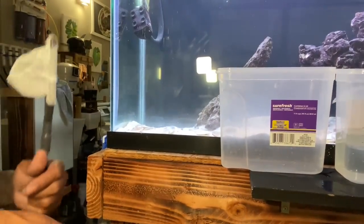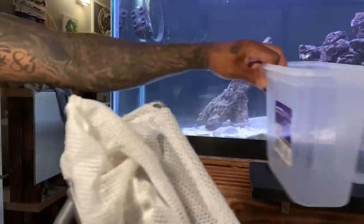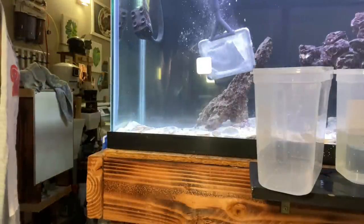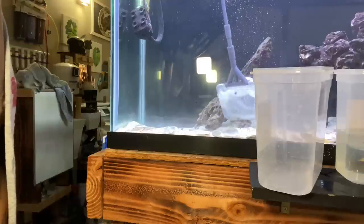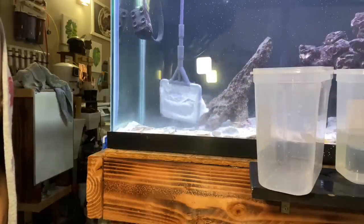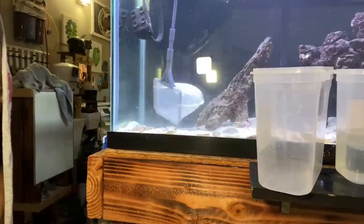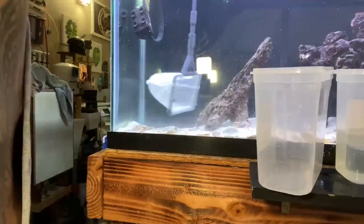Bring you in. See all those clam shells? Now you see the clam shells? So let's go ahead and pull some of those clam shells out, as well as some of those little pieces of sponge that literally got chewed up by the puffer fish. That's why I removed the sponge filter out of this aquarium, because they was over there chewing on, biting the sponge, tearing it up. I'm glad they were just tearing it up and not eating it, because then they could have got impacted or whatever the case may be when they were trying to defecate. But let's go ahead and pull all of that out.